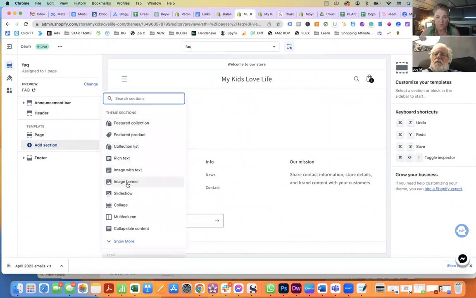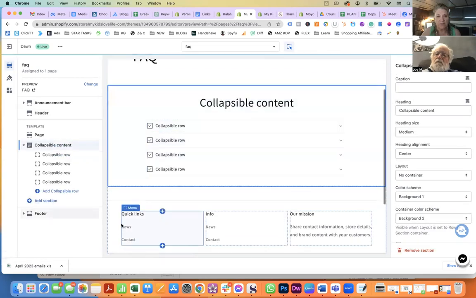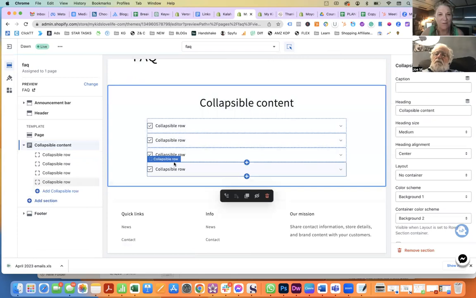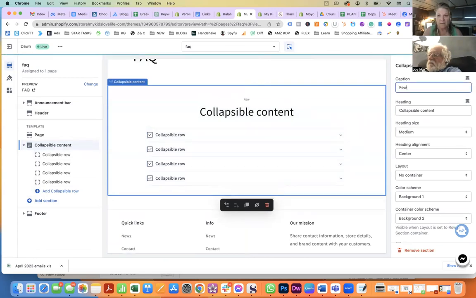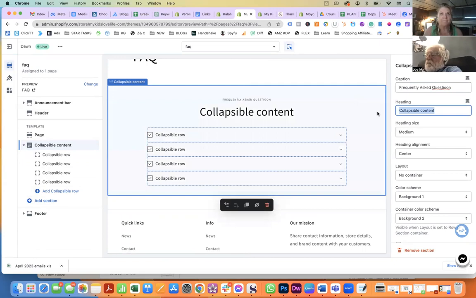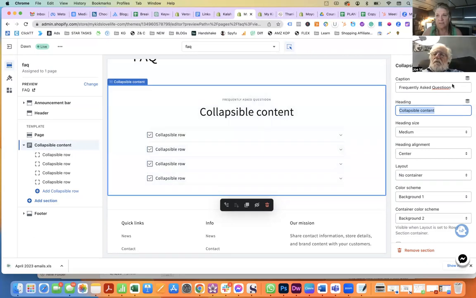So is there an FAQ here? Yes, this is normally the FAQ type of accordion that you can add to your page. As you see here, they call it a collapsible row. I don't know why they don't just call it an accordion, but you can create a collapsible row. You are going to call this here Frequently Asked Questions or whatever, this is the heading. You can do whatever in here. Or you can take this out and just add this one in, and I can't spell properly.